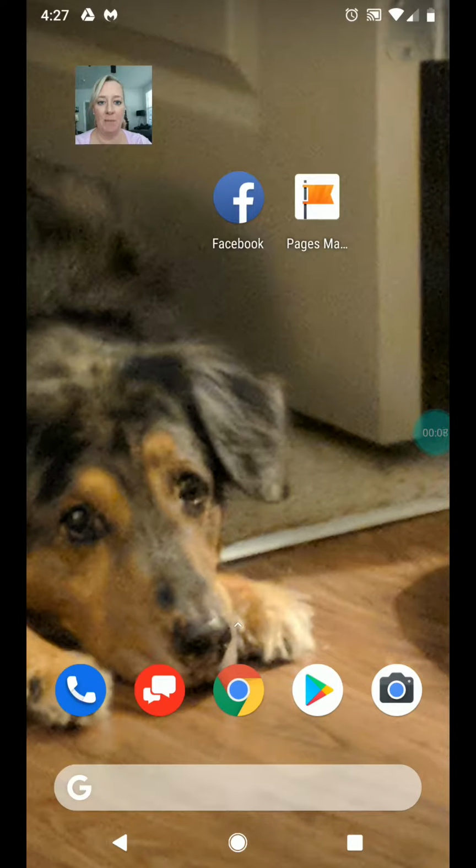I just wanted to do this quick little tutorial on my mobile phone to show you the difference of the apps that, as a business with a business page on Facebook, you may want to download. You can see here, of course, I have my picture of my dog, but I also have the Facebook profile app, which we all know and love and most likely have on our phones. And this is really how we get into Facebook, right? And how we are engaging with our friends.